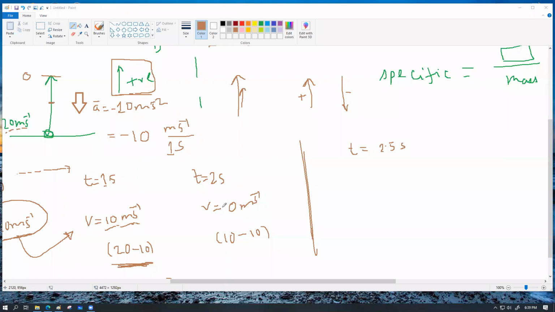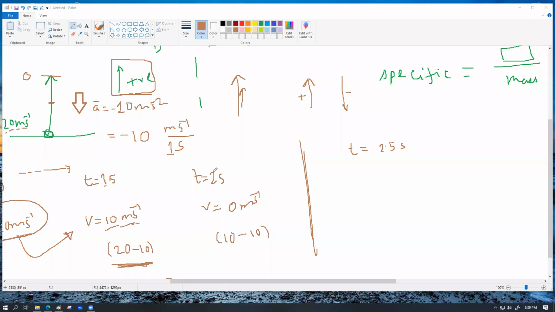So as it is going upwards, it has a value. As it stops, it has a value. As it comes down, it has also the same value. So acceleration due to gravity is not dependent on velocity. Acceleration due to gravity is dependent on the force by which the two objects attract each other. And the way gravitation works is because of the mass of objects. So the object is still going to be under some acceleration as it goes upward.